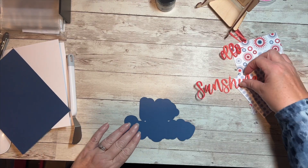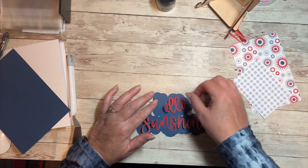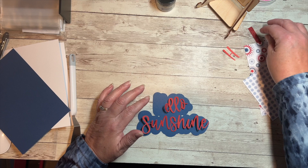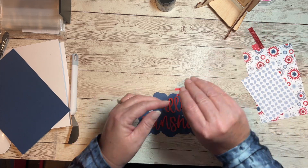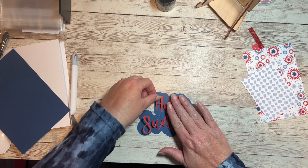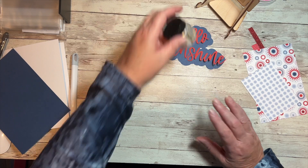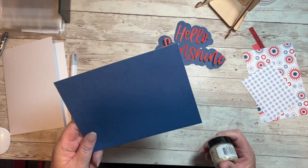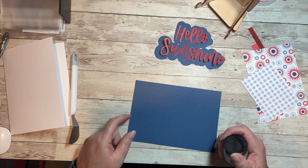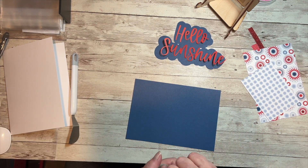If you don't know how to do the offset in Cricut, just reach out to me — I'm happy to show you. I've cut out my words 'Hello Sunshine' and I put them on an offset. Before I start putting these down, I'm going to use the mixed media first because it takes a little bit to dry. Here's one of my pops of color — I cut a piece of five by seven sapphire cardstock to fit on a card base.